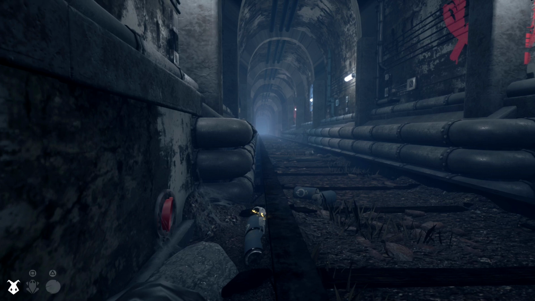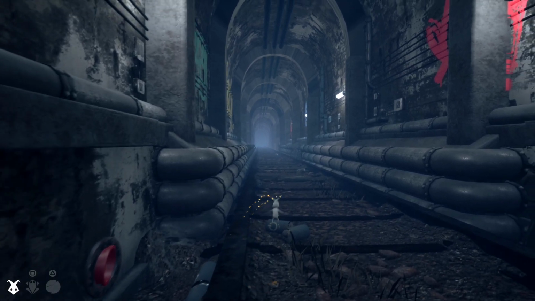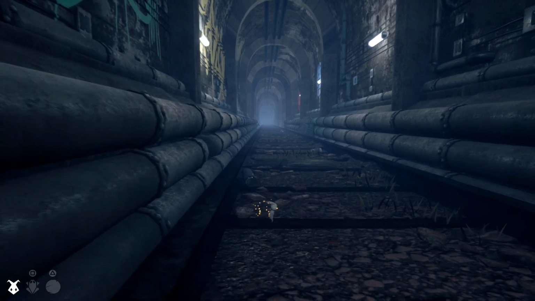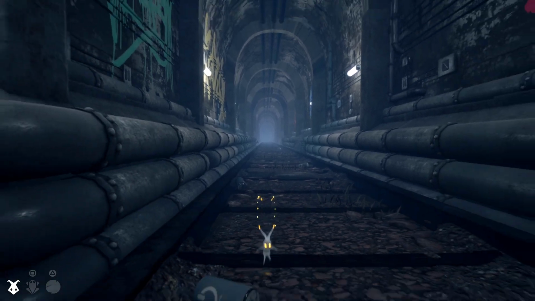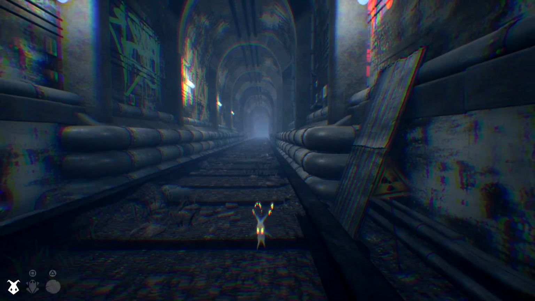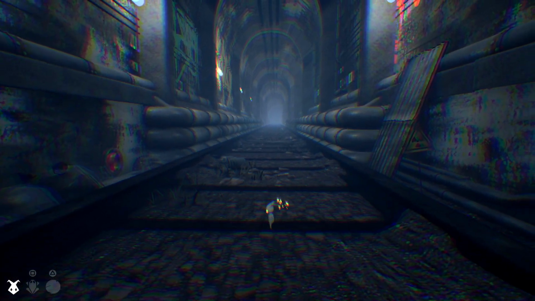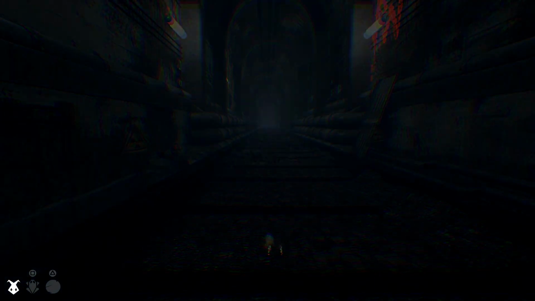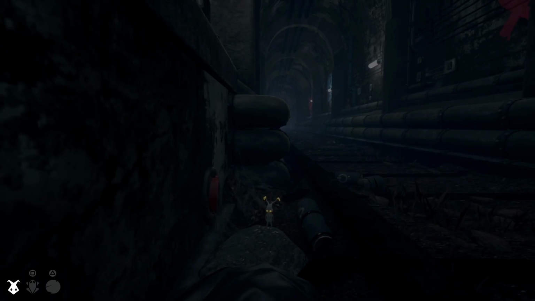Whoa! Oh, we're in a train tunnel! Wait, can I go this way? How far? Oh, wait a minute. How far can I go? Is there a route over here? Oh, we are supposed to go forwards. Oh, no! Wait, what happens if I go this way? We're gonna die. It says radiation. Oh, no! I died from radiation! Wait, why is there radiation in the train tunnel?